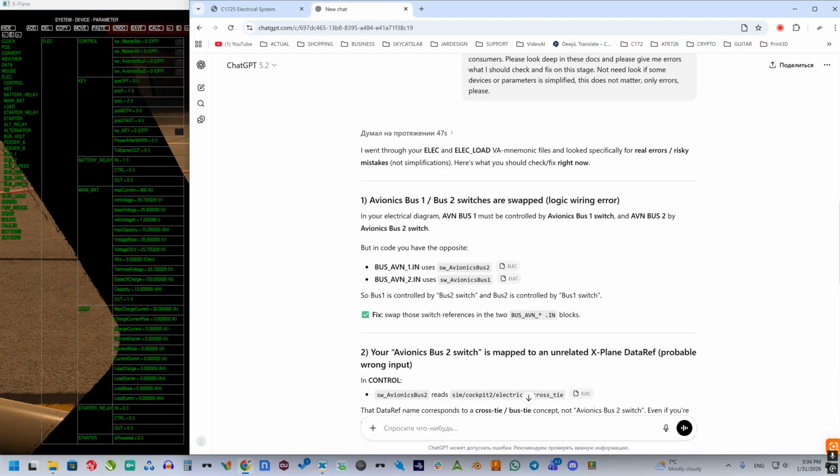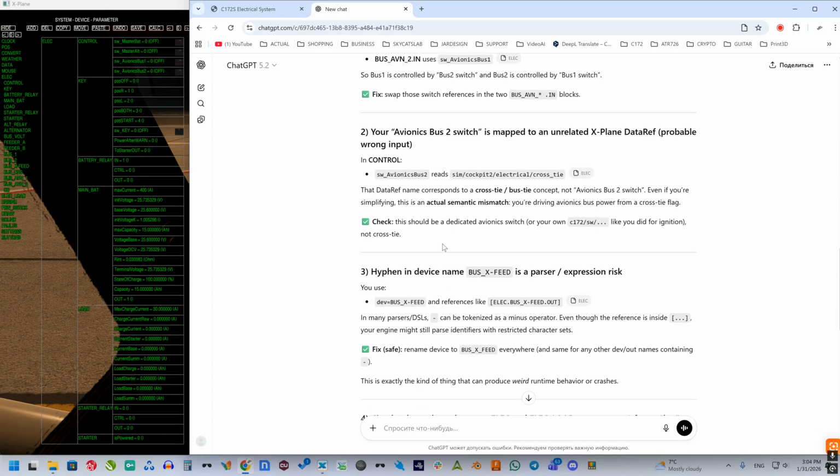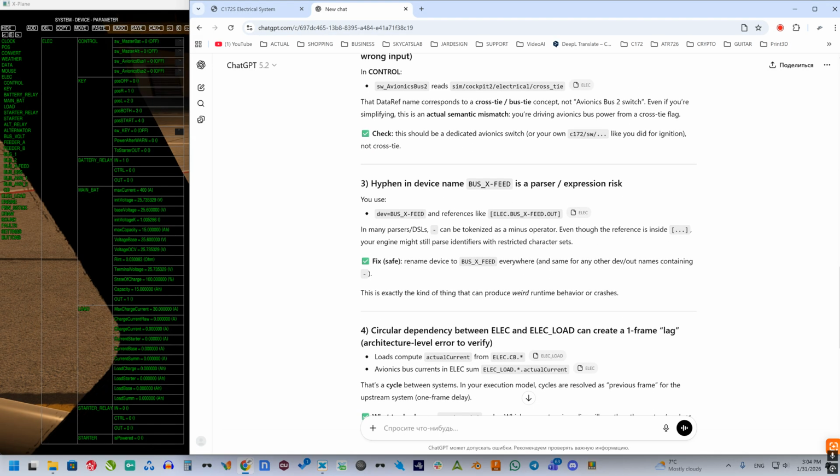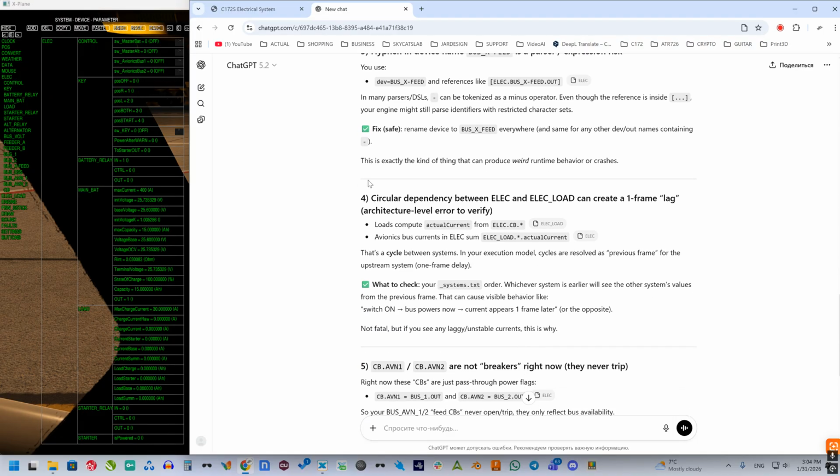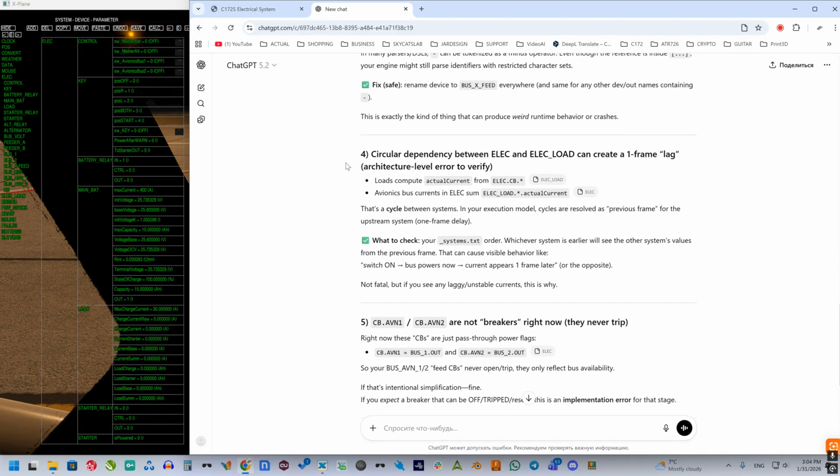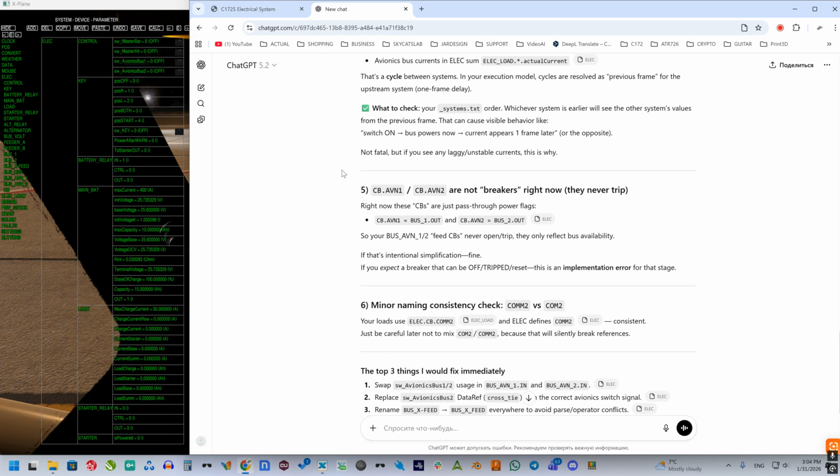Let's read. So this is about the same. And in device name, bus feed is a parser expression risk. Or maybe I need to rename it to X bottom line feed. Circular dependency between electric load, 1 frame lag. Yes, this is correct, but this is not an error.